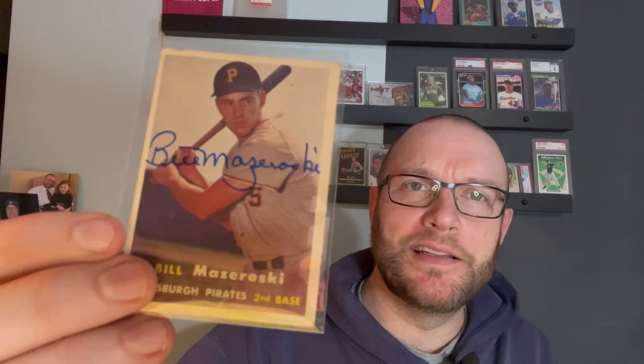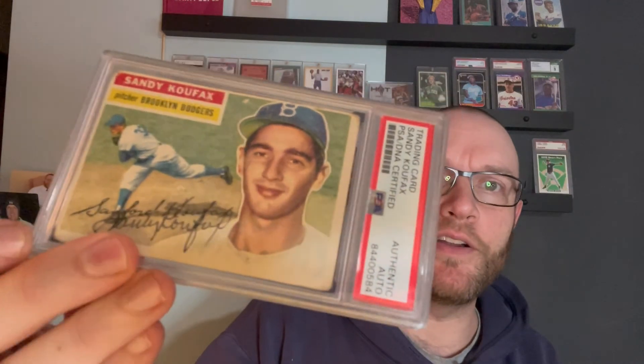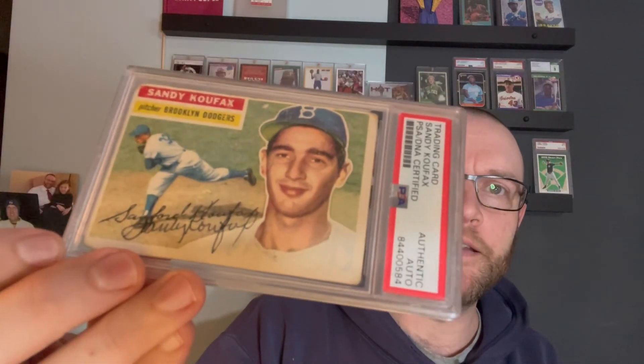So what do you think about TTM? Here's the Mazeroski — really excited to add that to my collection. 1957. That's just one year after this '56 Sandy Koufax auto that I bought for $20 and got authenticated over the summer. So now I've got a '56 Koufax and a '57 Mazeroski. Every time I say Mazeroski, I want to say Tony Mazeroski because he's a Boston radio personality. So if I've said Tony Mazeroski, that's why — I'm pretty sure they're not related, but maybe they are.